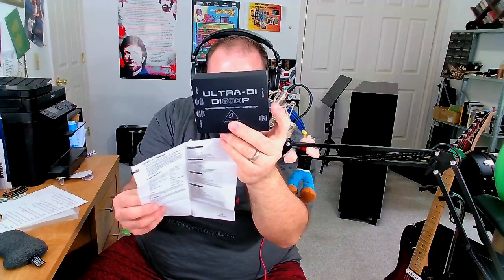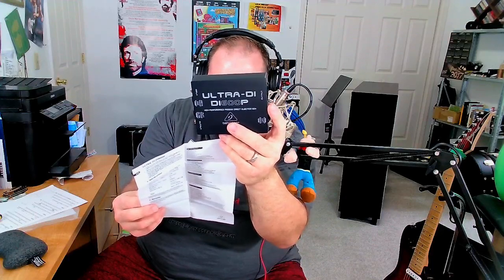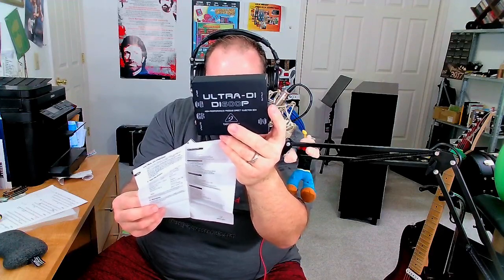It says with this switch, you can fully separate input and output grounding. Depending on how the equipment to which your DI600P is connected is grounded, using the ground lift switch lets you lower hum noise or ground loops. That's the main reason I got this, the DI box. When the ground lift switch is on lift position, the ground connection is interrupted. So, not exactly sure what that means. We'll try it in both and see what happens.